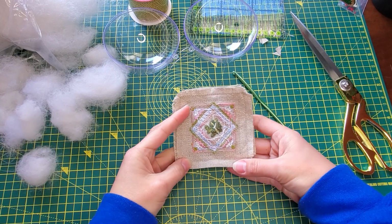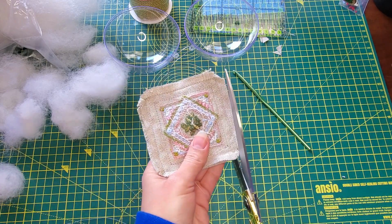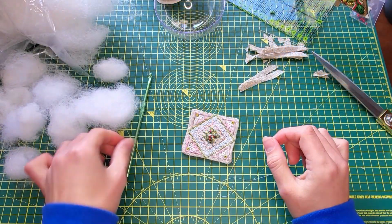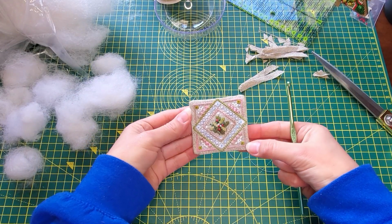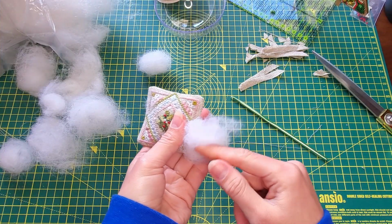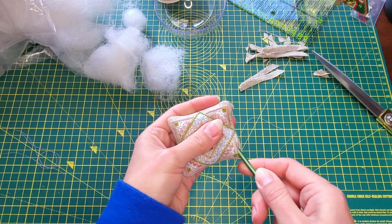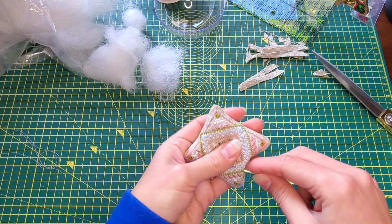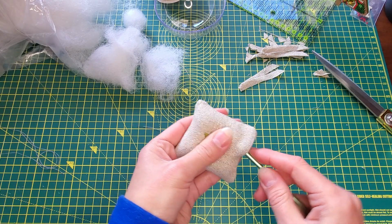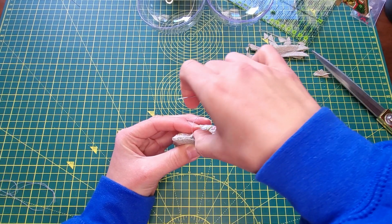So what I did, another line around closer to my stitching, and I took out some filling. So it's a smaller pillow now. Look at that cutie. Oh my god. It's so adorable. I love it. I love it. So now I'm just closing the opening.